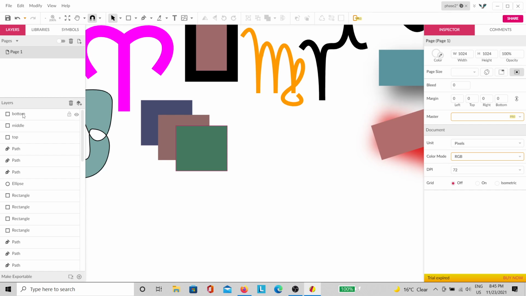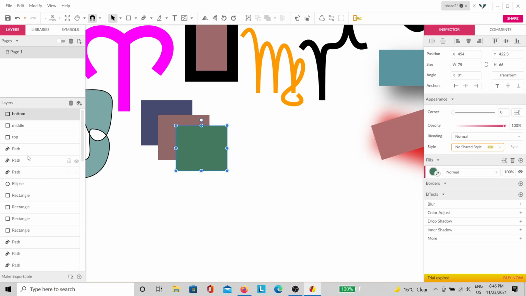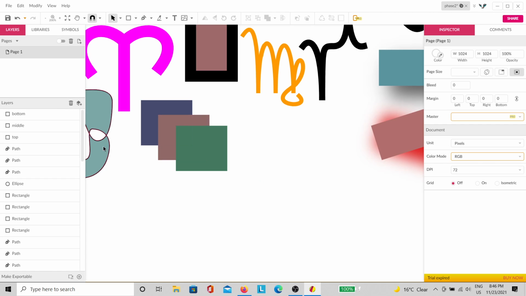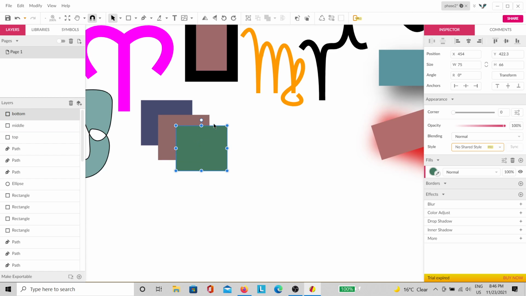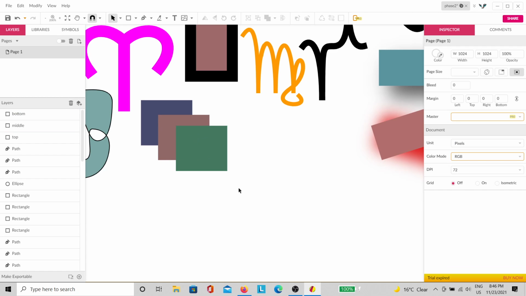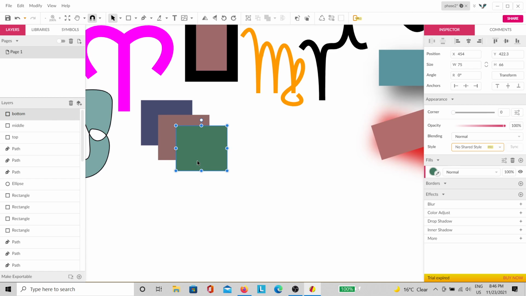This is just to review the renaming of paths, which if you're working for freelance art, just commissions, and the client doesn't ask to see the original file, then it probably would be a waste of time for you to do this. But if you're working on group projects where the file is going to be passed around, then it's a good idea to name these layers.